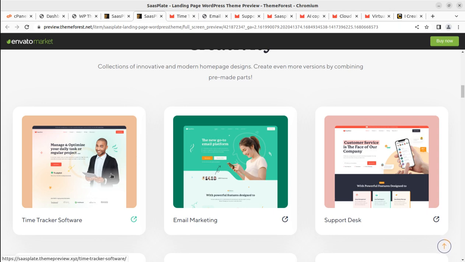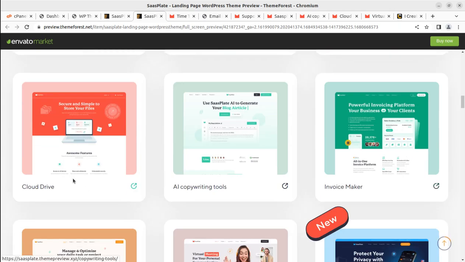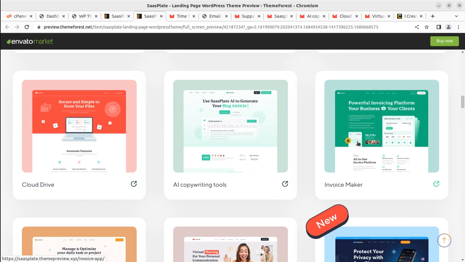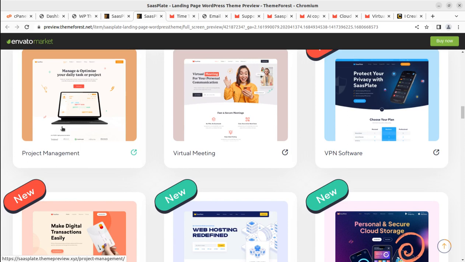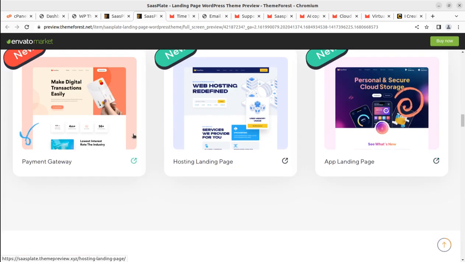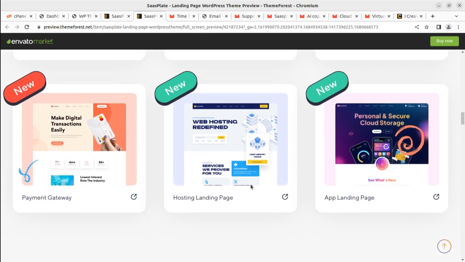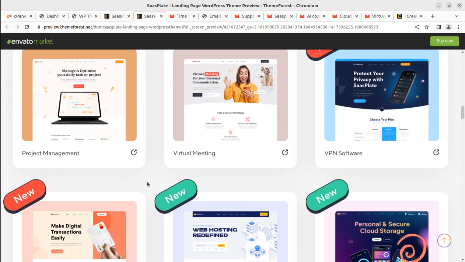Using this SaasPlate WordPress theme, you can create a complete website for time tracker software, email marketing, support desk, cloud drive, AI copywriting tools, invoice maker services, project management services, virtual meeting, VPN software, payment gateway solution, hosting landing page, and app landing page. So these are the demo websites that are available with this theme.